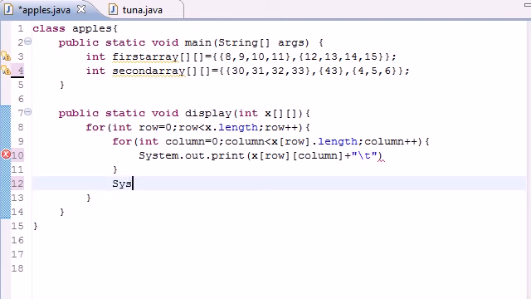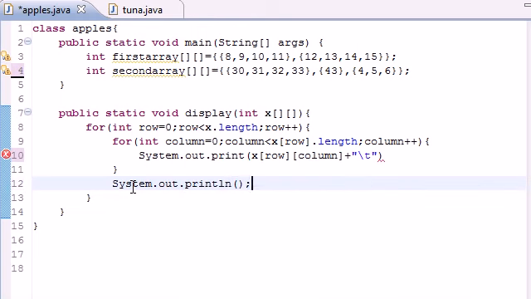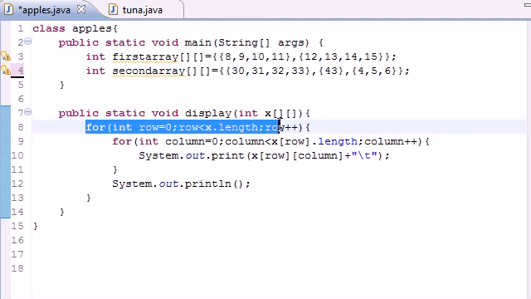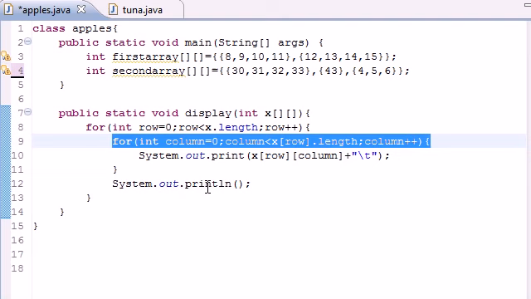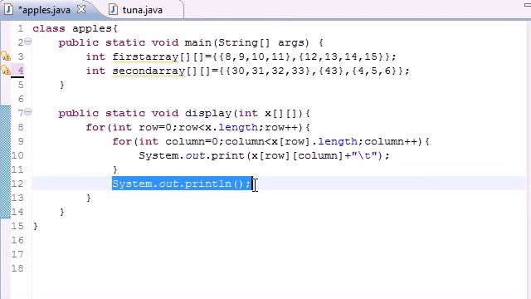Now that we have another row, let's go ahead and make a new line. So let's put System.out.println. So here is the end. I forgot a semicolon right there. So here's what this method does. The first argument it takes is the row number, and the second argument it takes is the column number. It loops through, and what this does right here is it just prints a row. And when you get to the end of the row, it's going to move down a new line, so you print a new row.